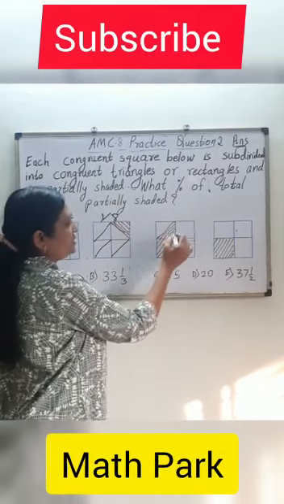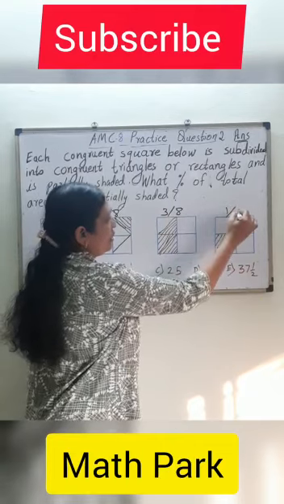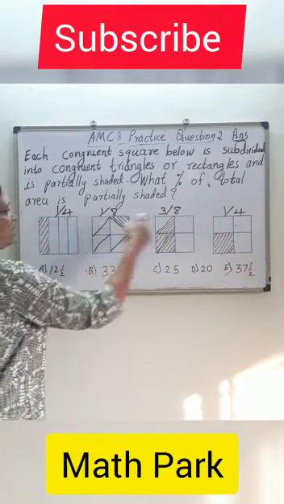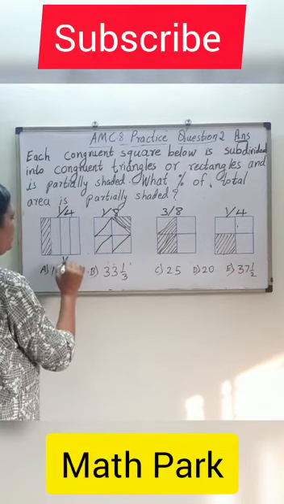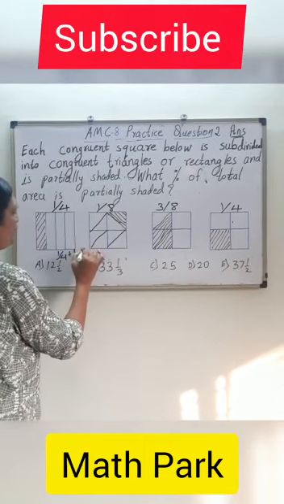The third case, the shaded portion is going to be 3/8. And the last one, it is going to be 1/4. So if I add the first and the last, that is 1/4 plus 1/4, I get 2/4 which is half.